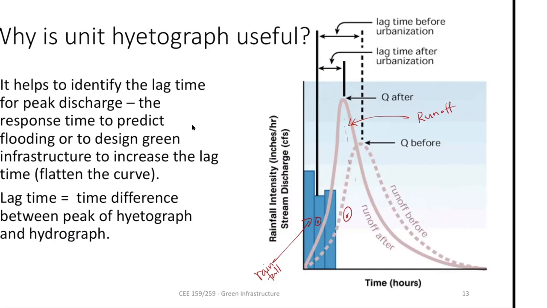All of that depends on your rainfall distribution data, and that's why it's very important to have this unit hydrograph, so that you can compare the runoff at different locations in response to it. You should know that this graph should be in your mind all the time. You should know what the lag time is and what the peak means. Graphically you should be able to show that. This is one of the midterm questions I always put, just to describe this graph.